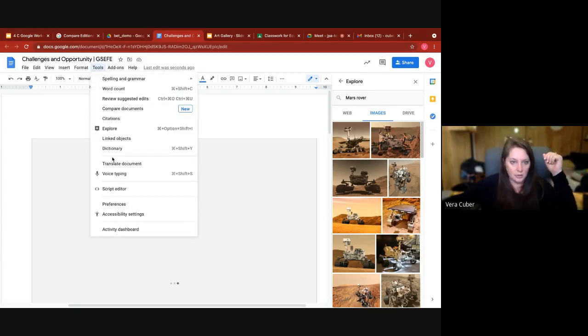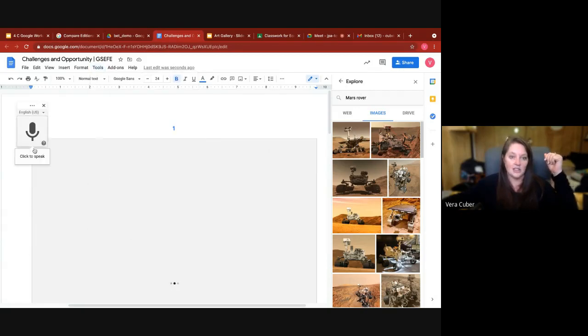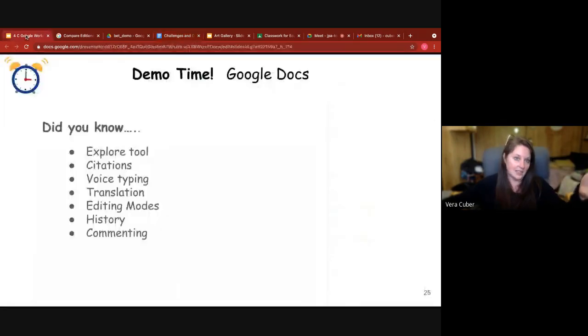Also under the tools are the voice typing and the translating. The voice typing is actually a really good tool for students who have just atrocious spelling, and I'm not going to do it right now, but it works very well. They do need to learn just a few commands like period, question mark, new line, new paragraph, but very basic. And it does a really good job of translating what they're saying from speaking into text. And so those are all really good tools. And there are others as well that I'm sure you may know about already. And in the essence of time, I'm not going to be going into all of those.